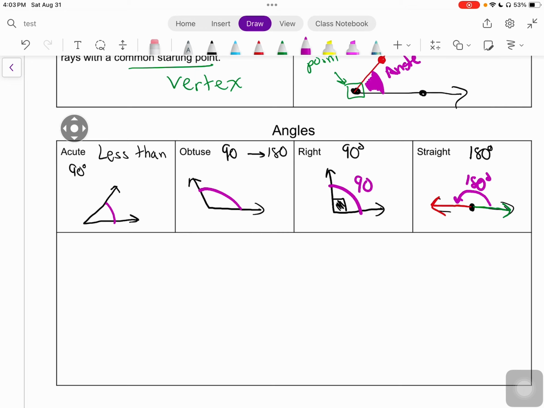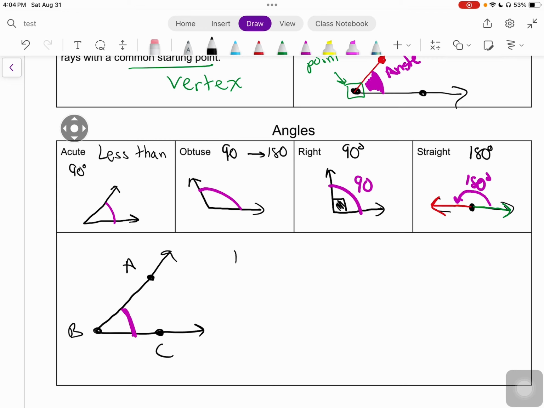But the most important thing of this video, I think, is how we label them, how we name them, and what they're called. We know how to label a line segment. We talked about a line segment being two letters. So I'm going to draw an angle, and we're going to talk about the different ways that we can label it. Let's say we have this angle here. It is angle ABC. There are three main ways that we can label this angle. If we are labeling this, it is talking about this part of the angle.